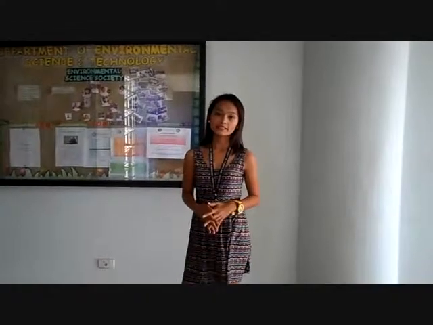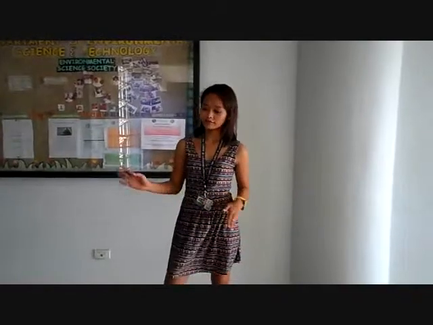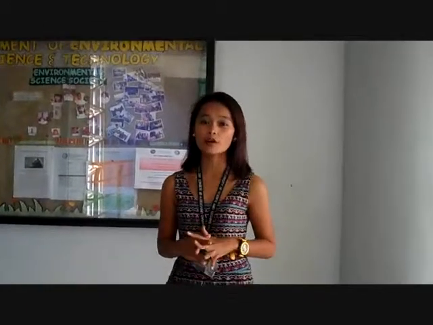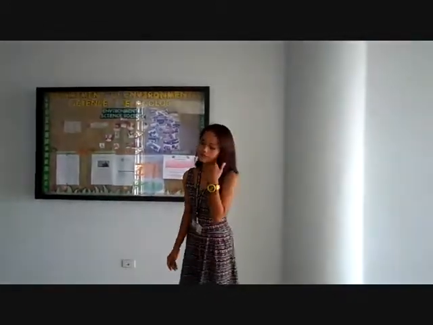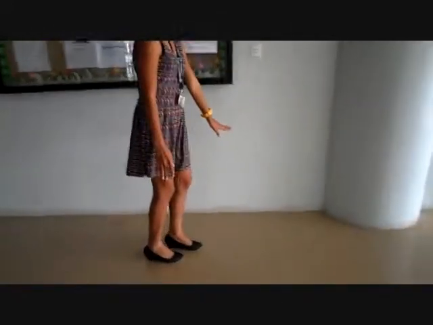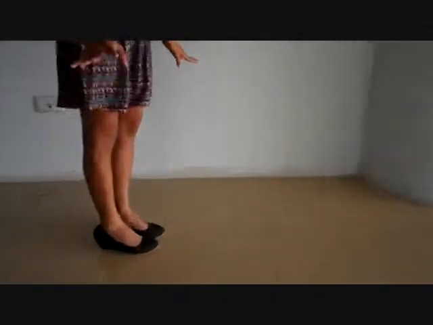For Theorem 14, let us have this floor as our first plane and the ceiling as our second plane. So it says there that if two intersecting lines are parallel respectively to two intersecting lines, their planes are parallel and the angles formed by the lines are equal. So in the floor, we could see two lines that intersect. Actually, many lines that intersect.